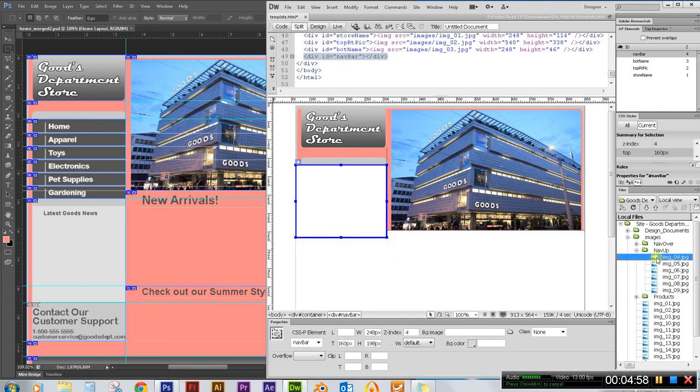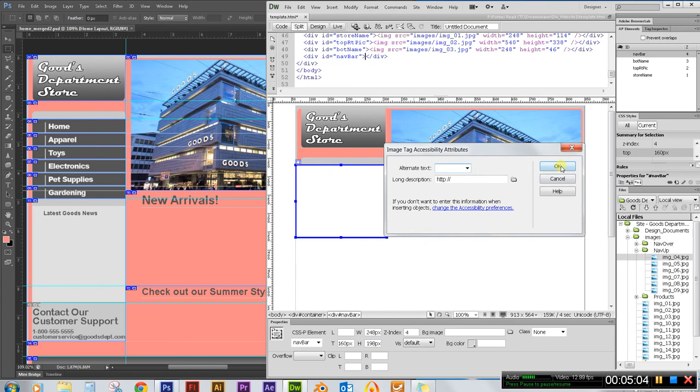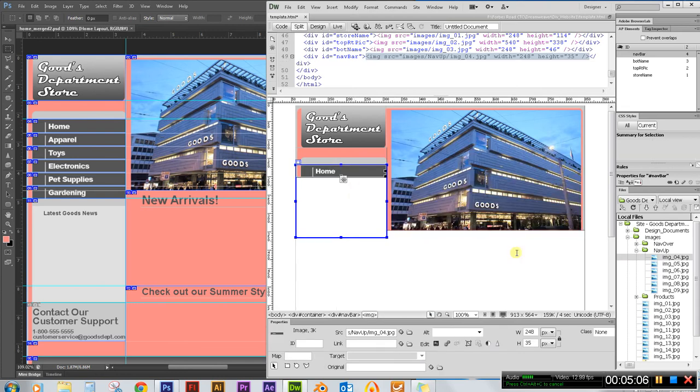And now I'm going to start with my image 4 and then click and drag into here and then click on OK. Now I'm going to start going down the list and putting these in the same div. So I'm going to click, and you notice if I hover over on this side of the div, it'll put the cursor to the left of my home button. If I hover over here, it'll put the cursor to the right of my home button. We want to make sure the cursor's on the right.